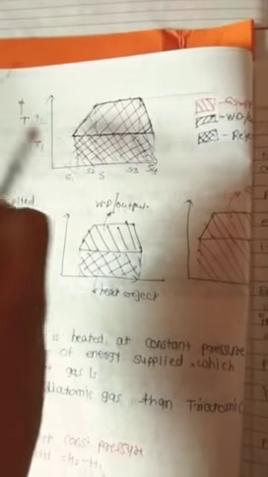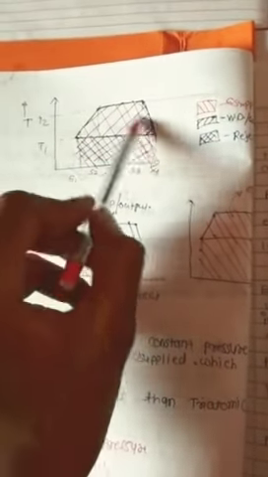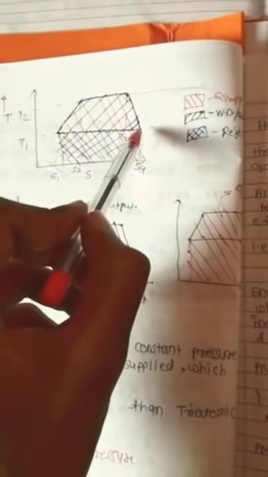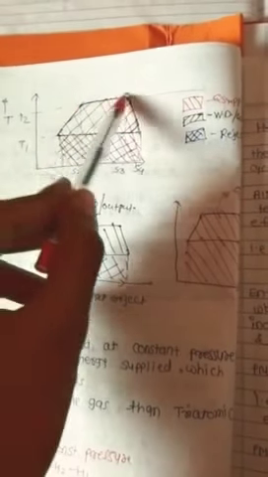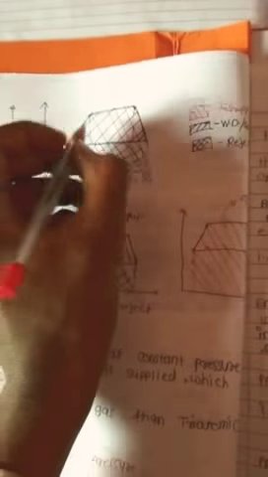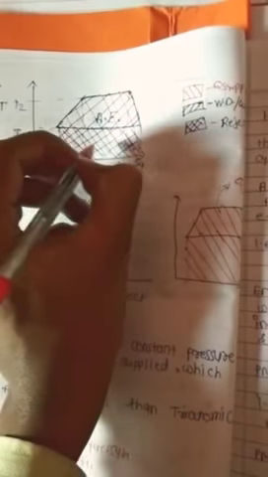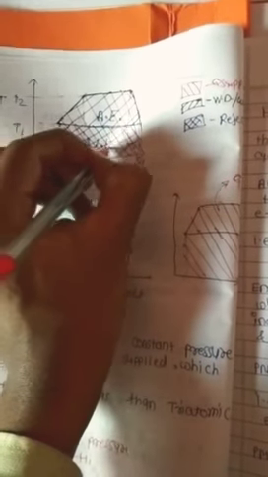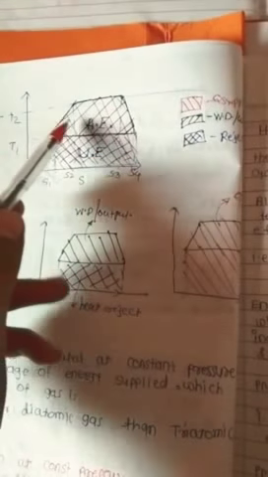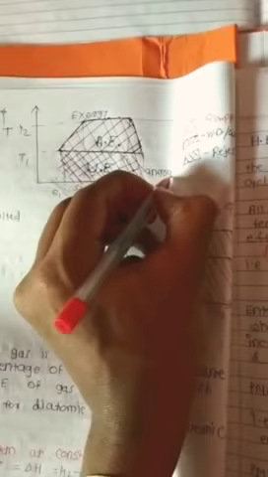Okay, from T2 to 0, and S1 to S4, this is the total energy. But from that input, how much energy is extracted? So only this cycle. So this is our available energy, and this energy is called the unavailable energy. So this is the available energy, and this area is called the unavailable energy. So available energy is also called the exergy, and this is called anergy, that means unavailable energy.